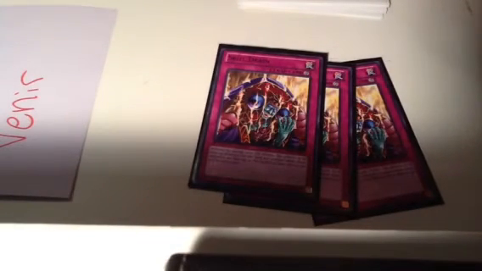Key trap card in the deck, Skill Drain. Skill Drain basically beats every single deck, especially once you get Skill Drain and Necro Valley on the field. It's really just beat stick alone. Your opponent can't do much.